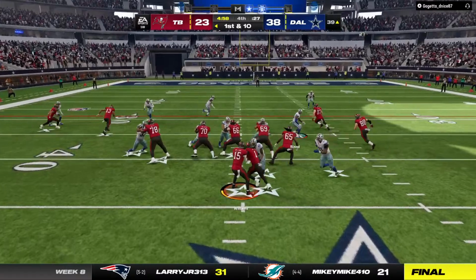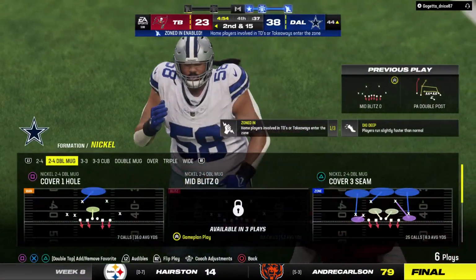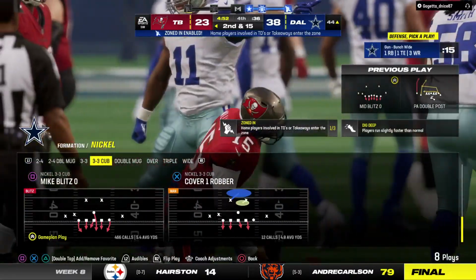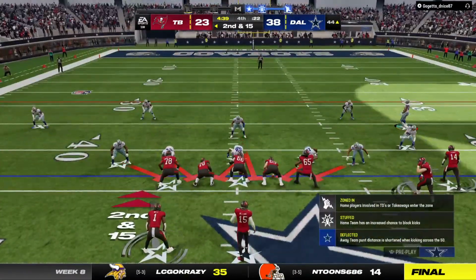Here's 1st and 10. And the Cowboys pressure gets there this time for the sack. Finally hauled down for the first time this game. Multiple defenders in there to drop him.